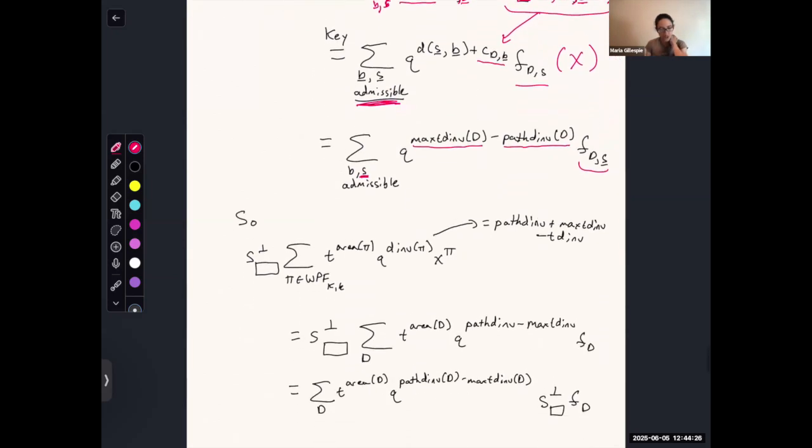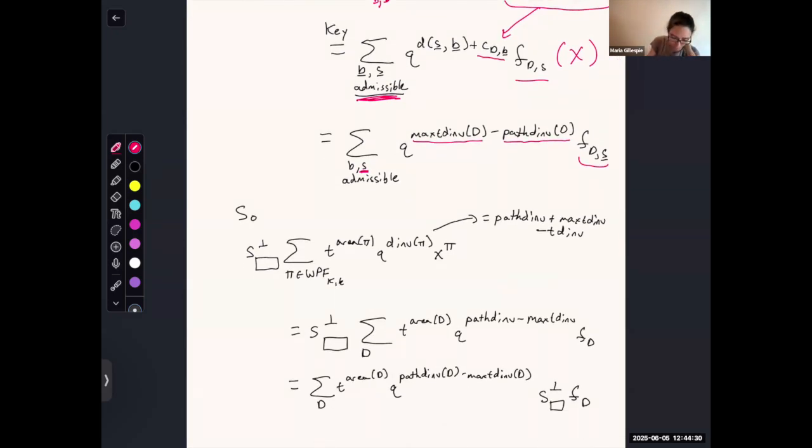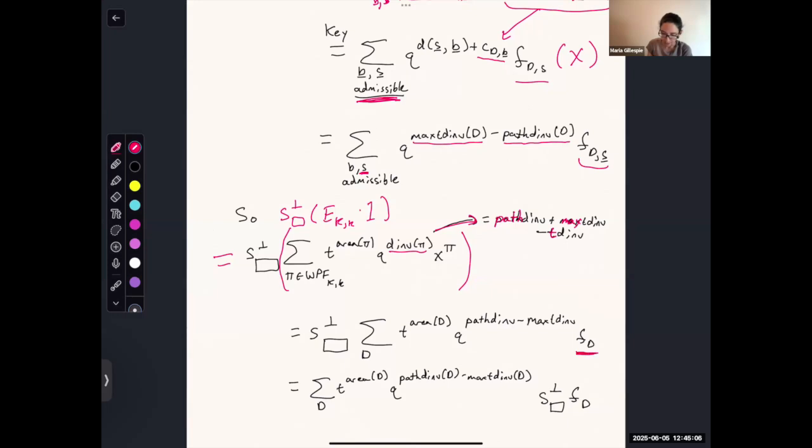So now to apply this perp operator to the whole formula, we're going to zoom out and apply it to the rational shuffle. So this is really S lambda perp of the rational shuffle, which is S rectangle perp of this formula. This div, now let's remind ourselves, is path div plus max tdiv minus tdiv, and we plug that in. Oh, sorry, I wrote this wrong in my notes. I was wondering why I got a negative sign. It's path div plus tdiv minus max tdiv.